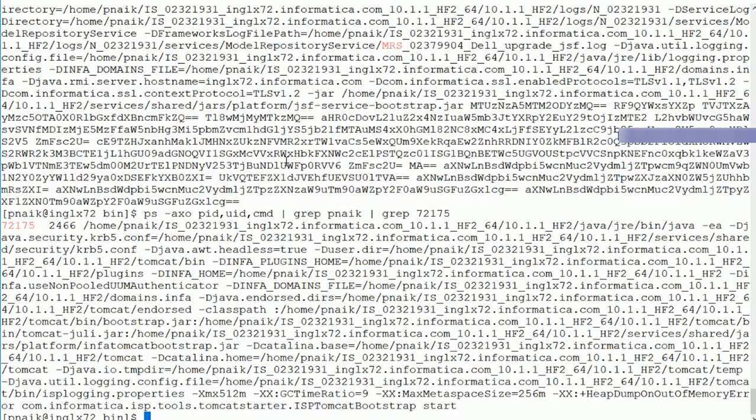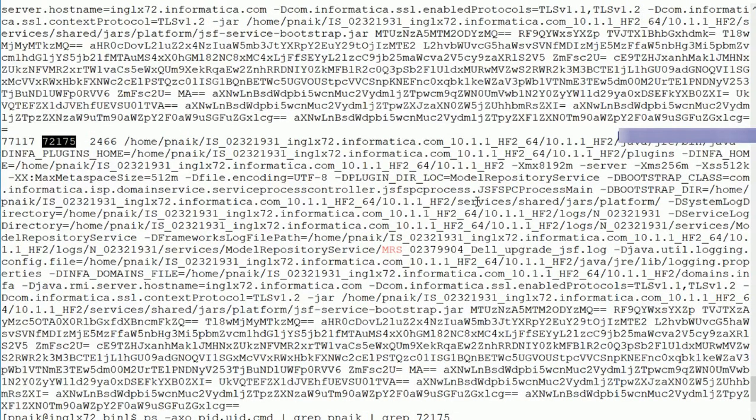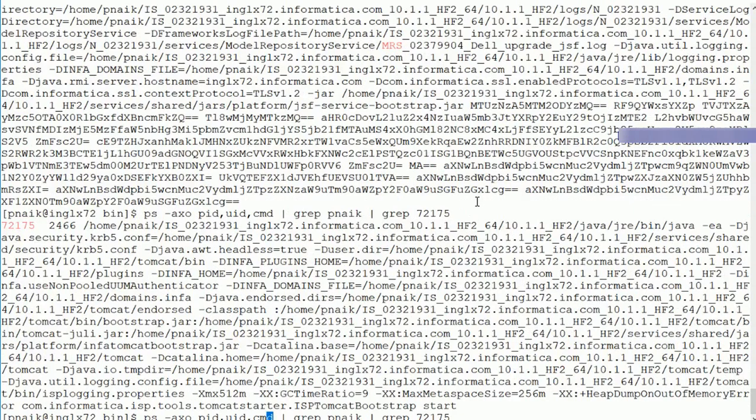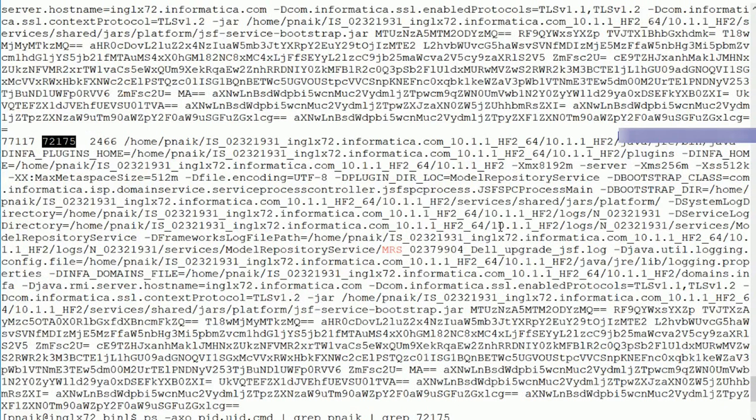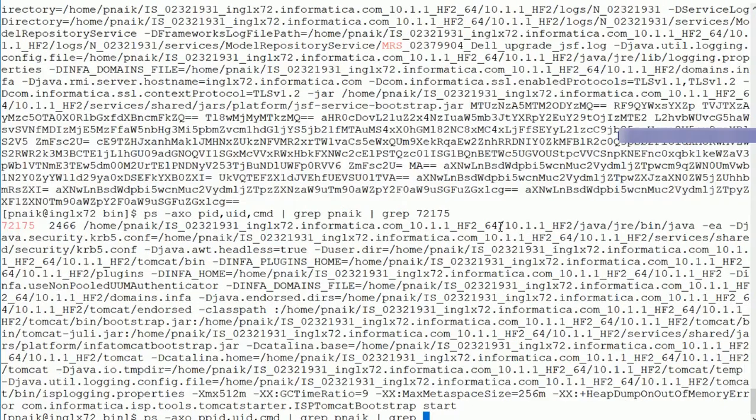And another thing which we can see is it has a child process, right? So let's see the child process of 7717. So I will make this PPID and change this to the PID of the MRS process, 7717117.